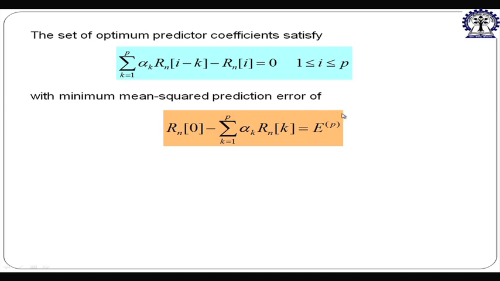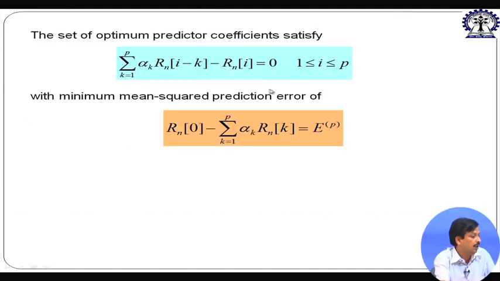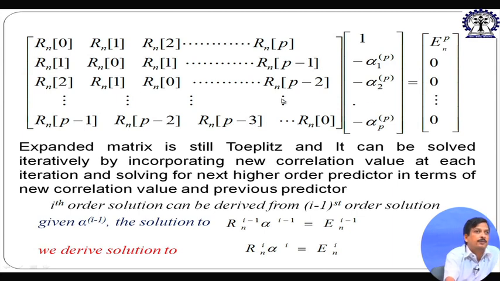So, if I write down these two equations in matrix form, the first equation gives this matrix, and the second equation includes the minimum prediction error. That means if my estimation is very correct, then it should produce the minimum prediction error. So, the minimum prediction error equation it should satisfy. If I put these two equations in matrix form, it will look like this, 1, E n p, the same matrix in matrix form.